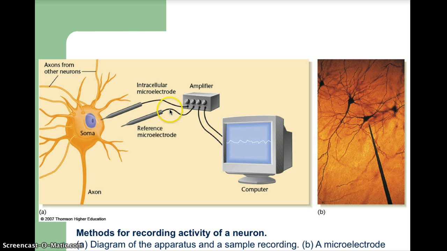The microelectrodes that are measuring electrical current are sent to an amplifier, so these are boosted basically, and then that signal is sent nowadays to a computer, and you can see an oscillogram, this graphic of what's going on. In this second schematic you can see an image of the microelectrode going in, and that's been magnified hundreds of times. So very interesting.